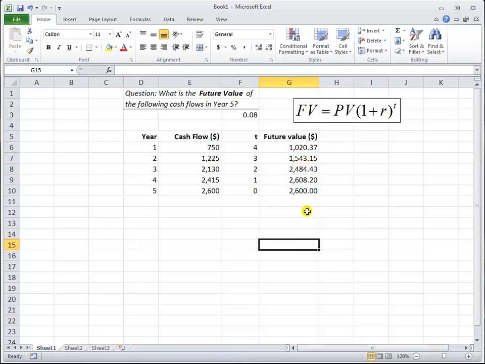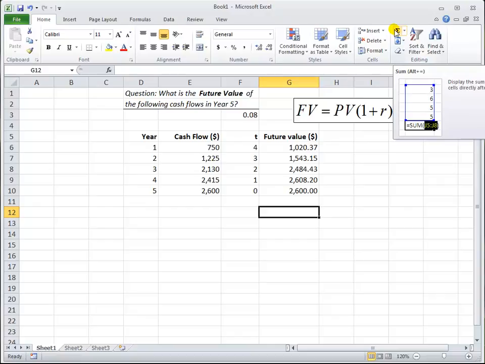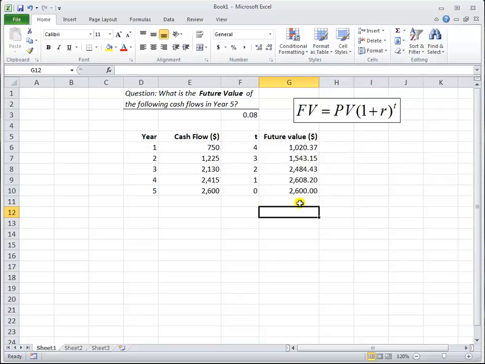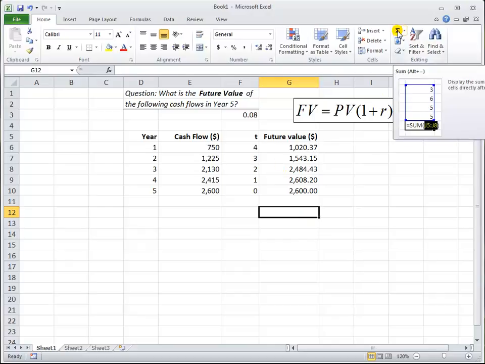And now we need the total future value, so I'll do a sum here. You can click on this sum, auto sum icon, and it will sum all those numbers for you. If you want to go ahead and do that, click sum. I always recommend leaving a cell blank so that you don't get confused between what was available to you and what you're calculating. You can hit sum, or equivalently observe that it writes the sum formula. You can write the sum formula as well.